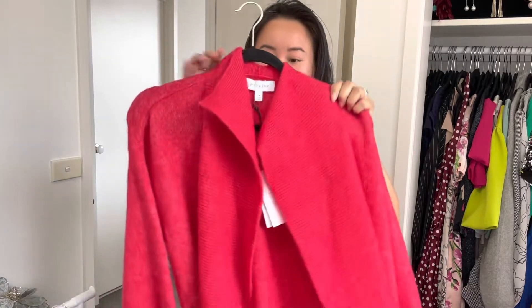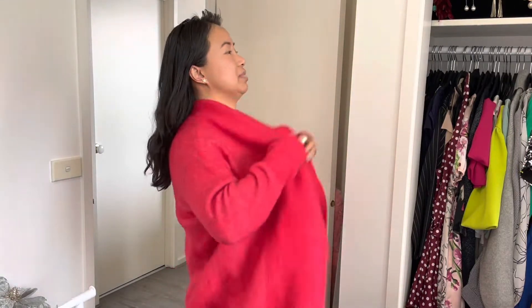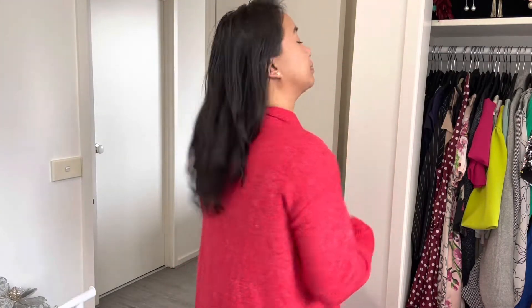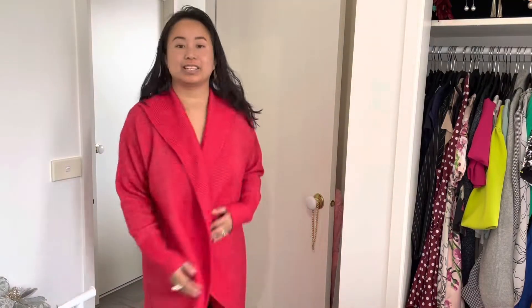Next is a cardigan from Witchery. They have a few colors — this was the brightest; there are some blues, light pinks, maybe a cream. It has no fastener or button, but there's a defined collar detail that frames the face, and it's cut at the back to create definition. This red is one I really like — it suits me, though I'm struggling to match it with other colors beyond black and white. It can wrap around and I might actually wear it with a belt as a sort of knitted dress. It's roomy.